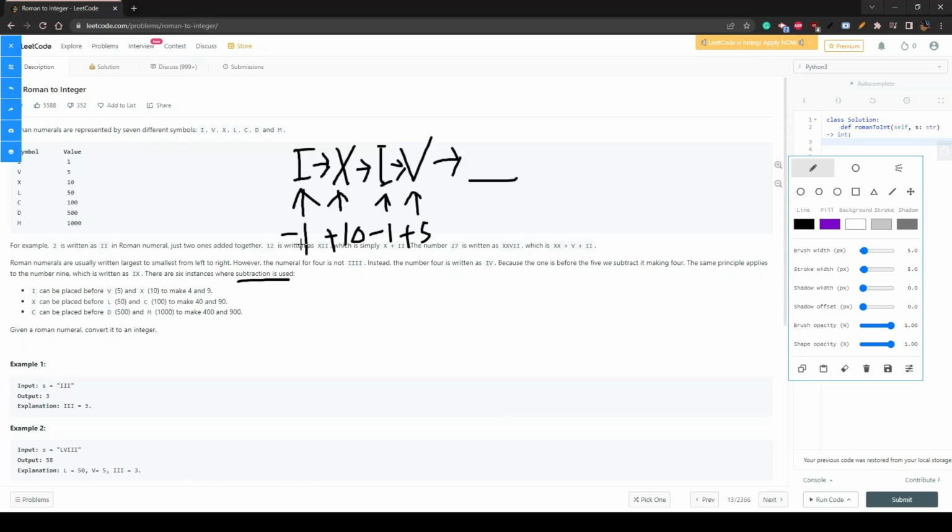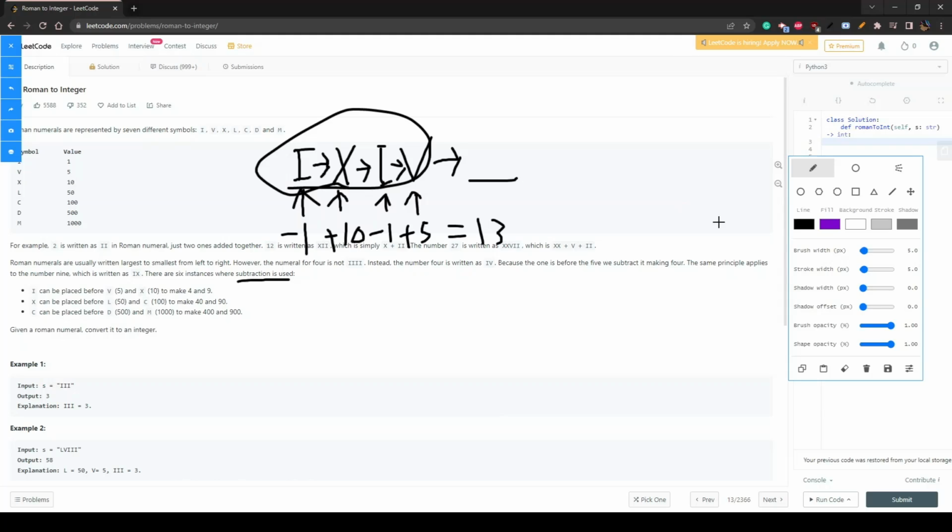So this total would be minus 1 plus 10, which is 9, minus 1 again, 8, and then plus 5, 13. If IXIV is a valid Roman numeral, the output would be 13.